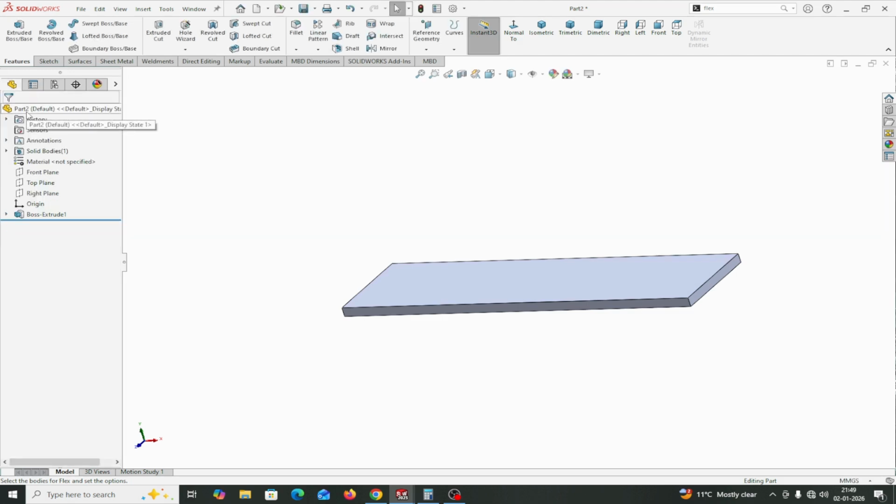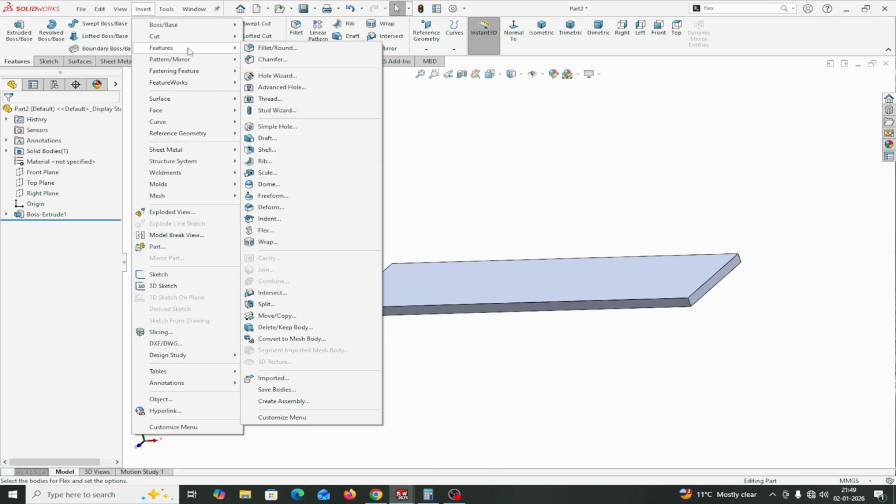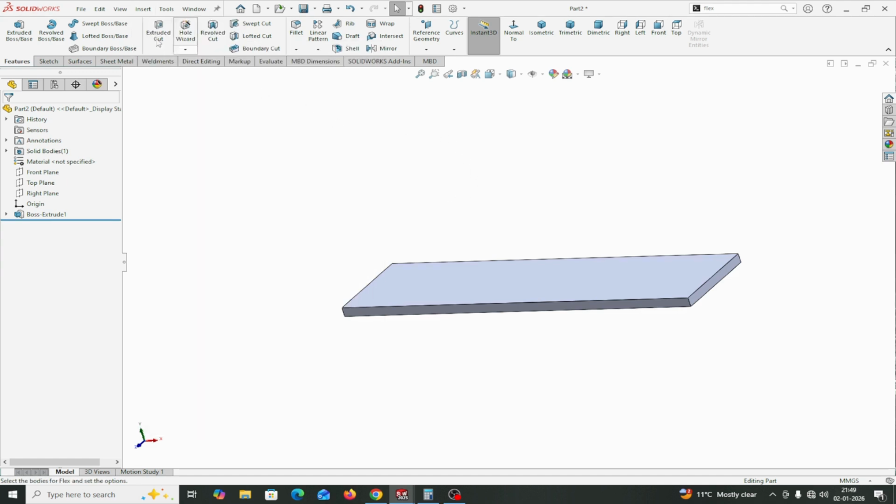Or if you type flex and click this icon, it will take you directly to the flex command here.